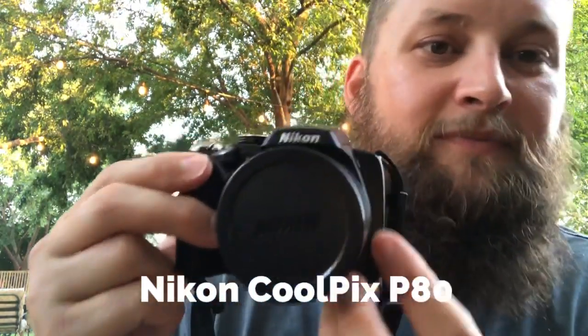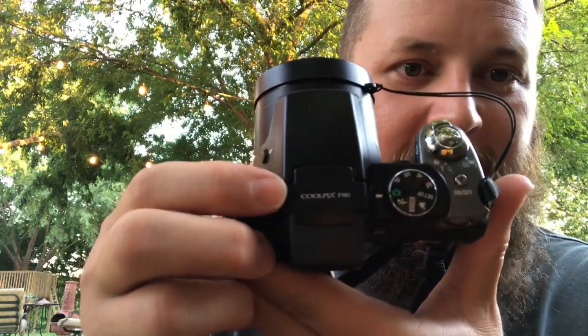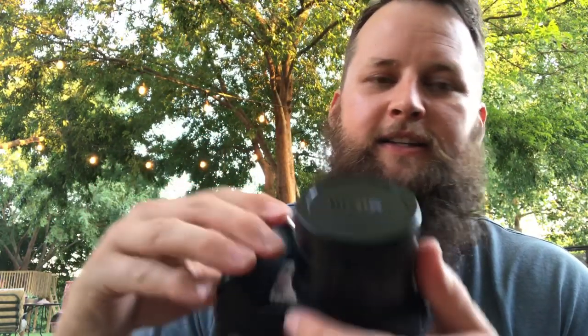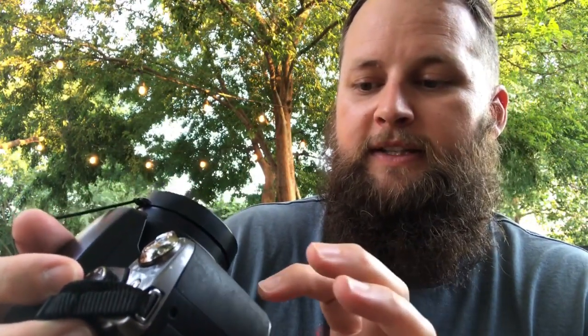Nikon CoolPix P80, okay? So check this thing out. It's ugly as sin. I hate the way this thing looks. It's a fake DSLR looking camera, but it's a 10.1 megapixel. It's got VR in it. It's got ISO 6400, so I wouldn't push this camera that far. It's got an 18x zoom lens on it.